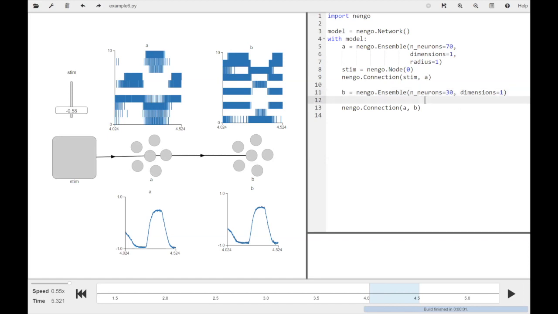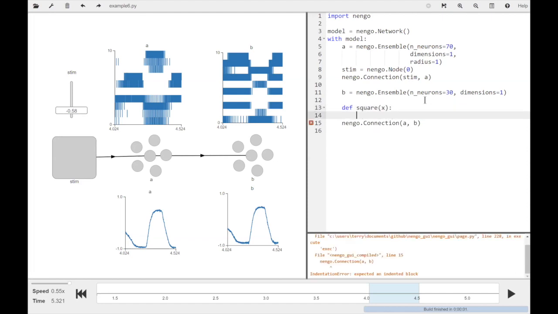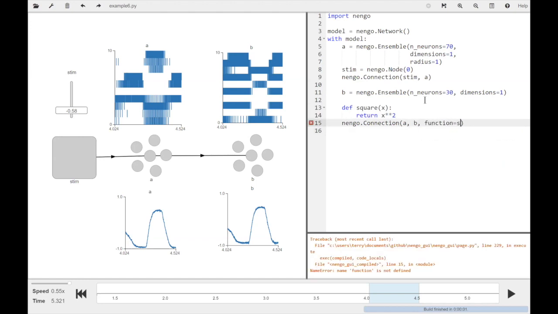Of course, given the fact that we've introduced these tools of whenever you make a connection, you can change the function that's being computed. We can, of course, go ahead and do that as well. You can say, all right, return x squared. And now when we make this connect function, we say function equals square.